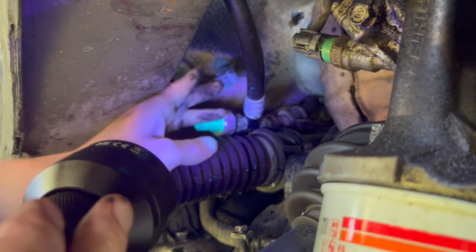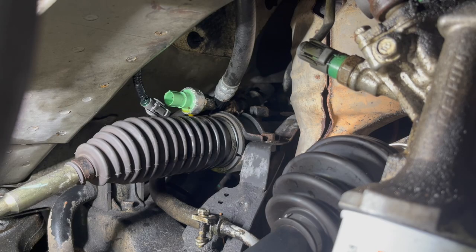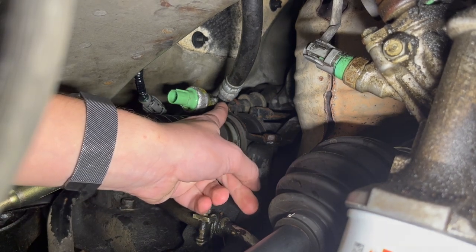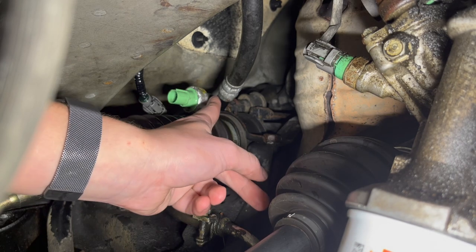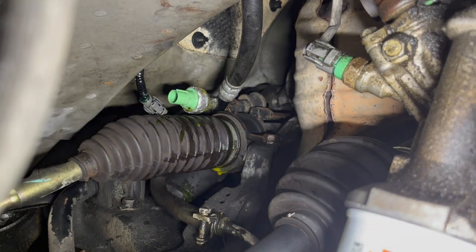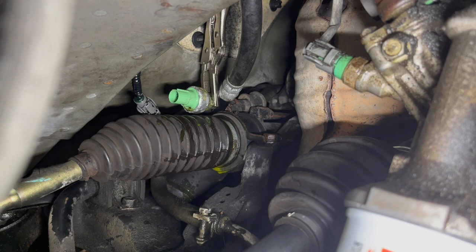Now we're going to try to remove this switch. I just damaged the outer housing a bit, so don't pay attention to the fact that it's bent now — it wasn't like that before. What we need to do is secure the high pressure hose from moving around, and we also need thin needle vice grips or something similar in this area to unscrew the pressure switch. Let's see if this is going to work — I think that's better.